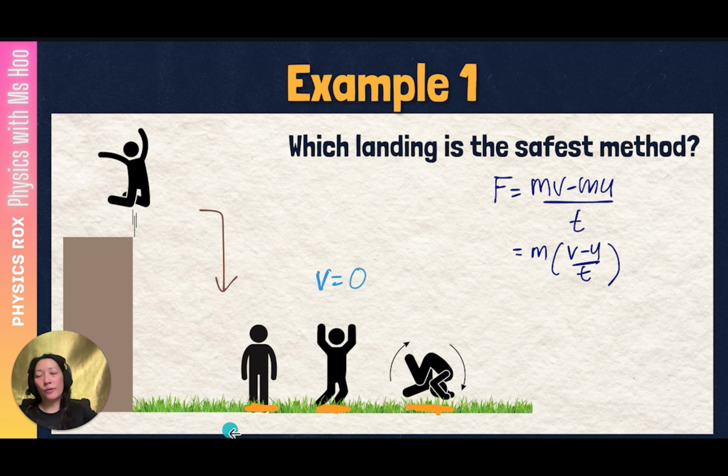So u is the velocity just before striking the ground. Because as you should know by now, when it comes to objects that are falling, as we fall through air, we increase in velocity. So just before we hit the ground, that would be the highest velocity of that motion. So just before striking the ground is that split second just before we come to a stop. Then when we reach the ground, we stop. So u is the velocity just before reaching the ground.